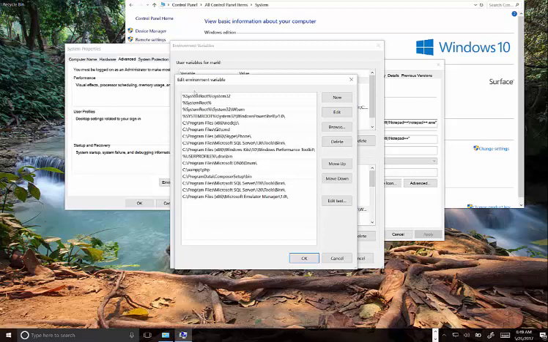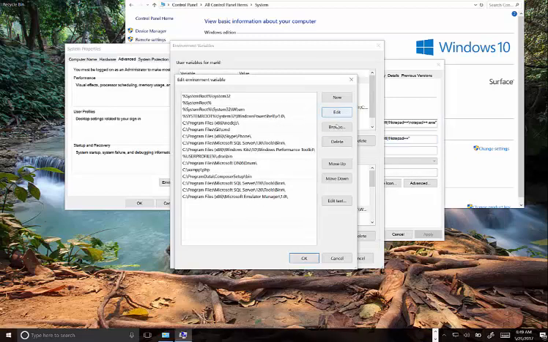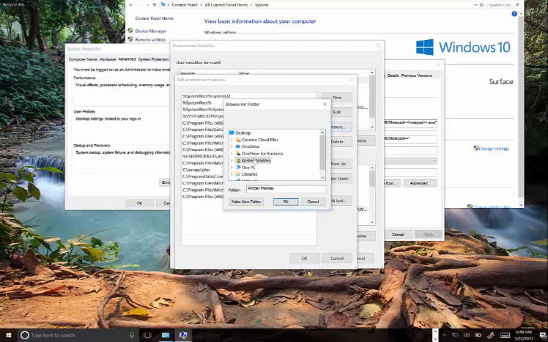So instead of having to type this in all the time, I'm going to click New, and I'm going to browse to where Notepad++ exists, which was in C, in Program Files (x86), in the Notepad++ directory.